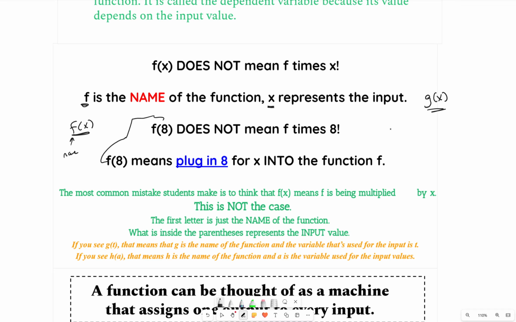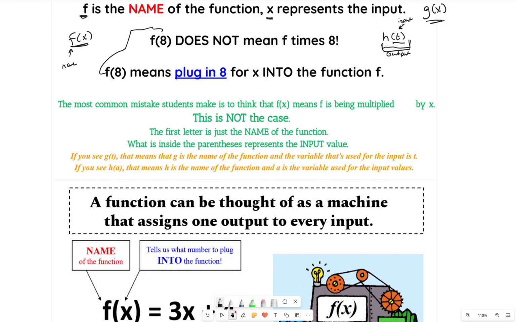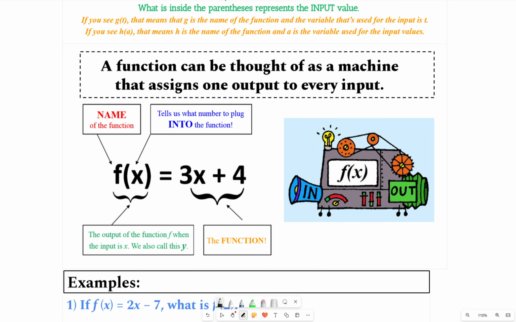We could also use function notation when using different letters. So for example, h of t is saying h is a function of t. The one in parentheses is the independent variable. It's the thing you're plugging into the function. And the h of t, the two things together, represent the output, the dependent variable. So again, any pairing of letters is fine, as long as we understand that the one in parentheses is the input, and the whole thing represents the output. Okay, that is all reiterated right here in our function machine.